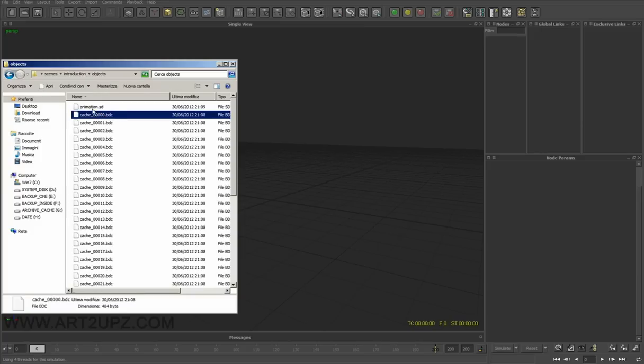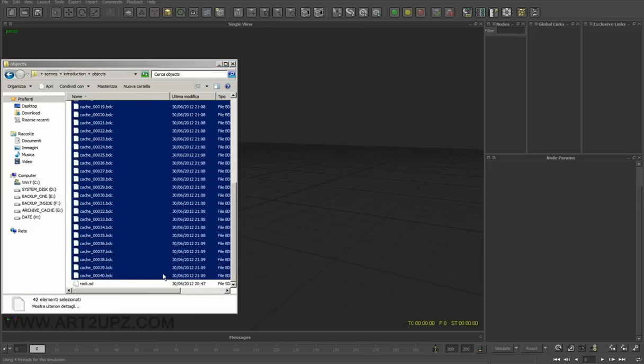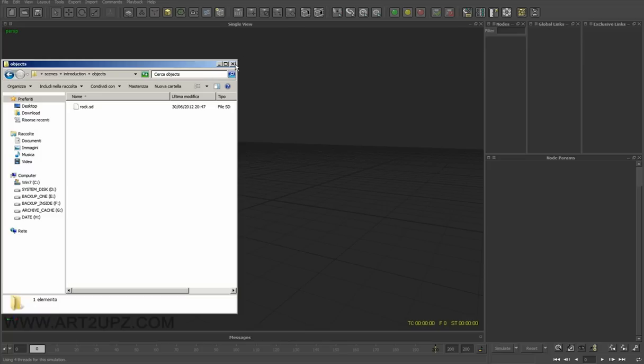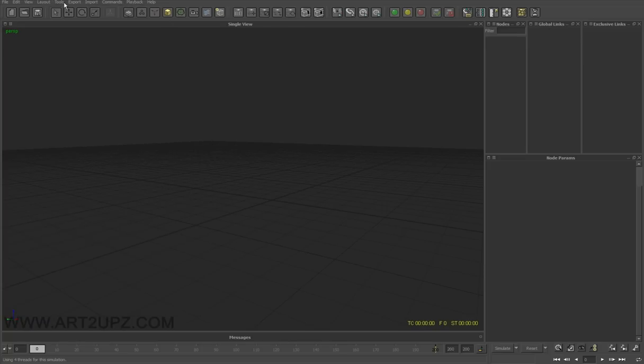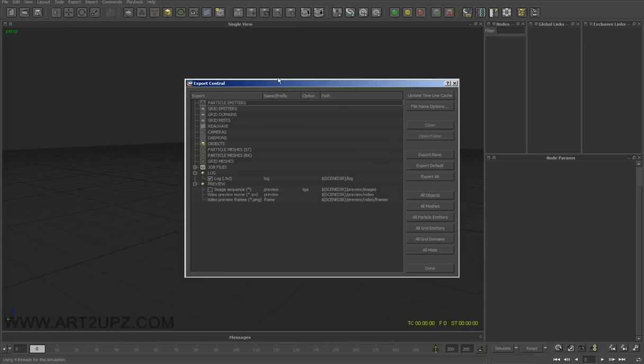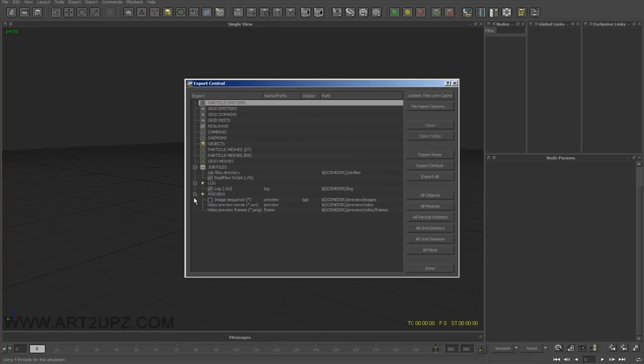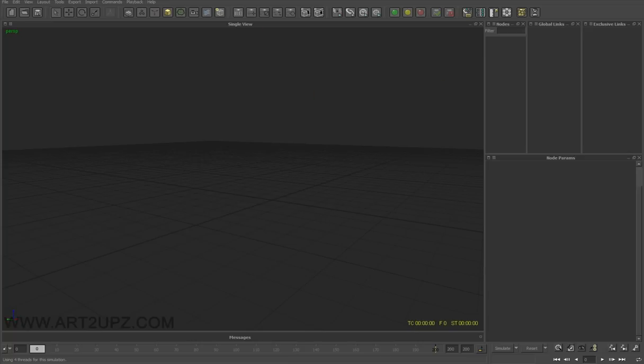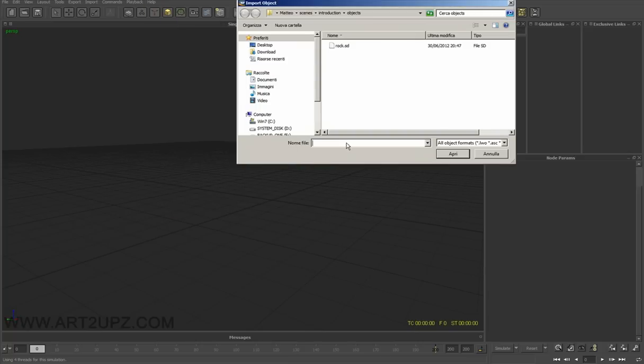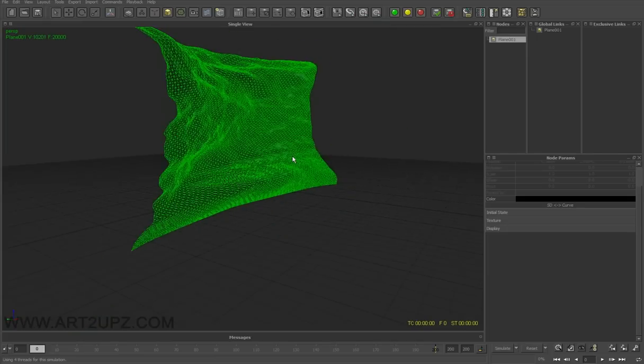I have the animation and the cache of my element, but it is not created by export. In the export center, or F12 on the keyboard, I have all the elements, for example the particle emitters, but I need to create elements, so I import the rock from my folder.